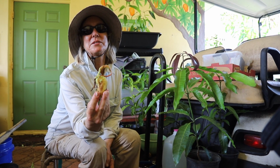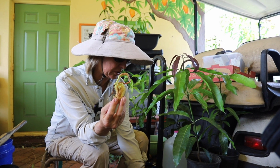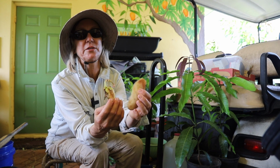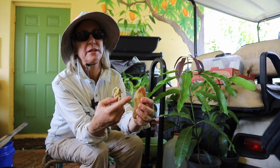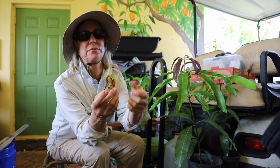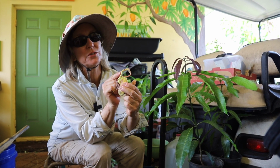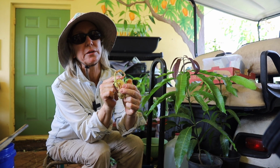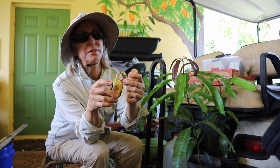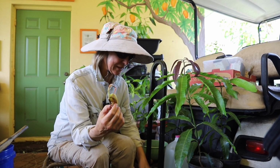This, I believe, was Palmer, and it was stuck in its shell for too long. Let me see if I can find. I think it's like this kind of a situation, and I felt the kernel down here, the actual seed, and fortunately I was very careful, just cut off the top, and this part was lurking out. It was trying to get out, but not too successfully. The shoot that would become the tree, the top part of the tree, went up and then around the top and started going down again. So I've tried to gently bend it, but I don't know. This is almost a complete circle. So that's what Palmer did.